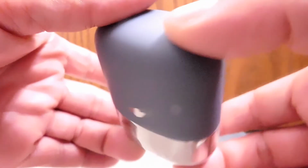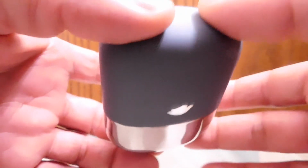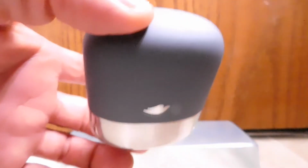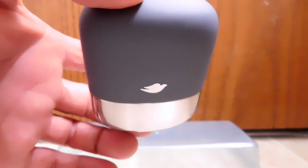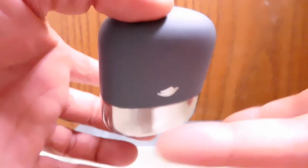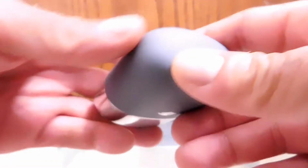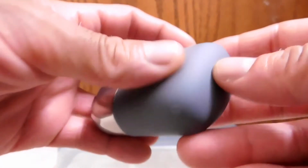Okay. All right, so let's go over the pros and cons, or the pluses and minuses. We'll start with the pros. That would all come down to the look and feel. Now, when I say feel, I don't so much mean how it feels when you put it on, because, yeah, it feels like you're putting on deodorant, but rather the feel of what you're seeing here, the unit itself. The combination of its heft, which we covered earlier, the weight, and these very nicely rounded corners, it's just kind of fun to hold in your hand.